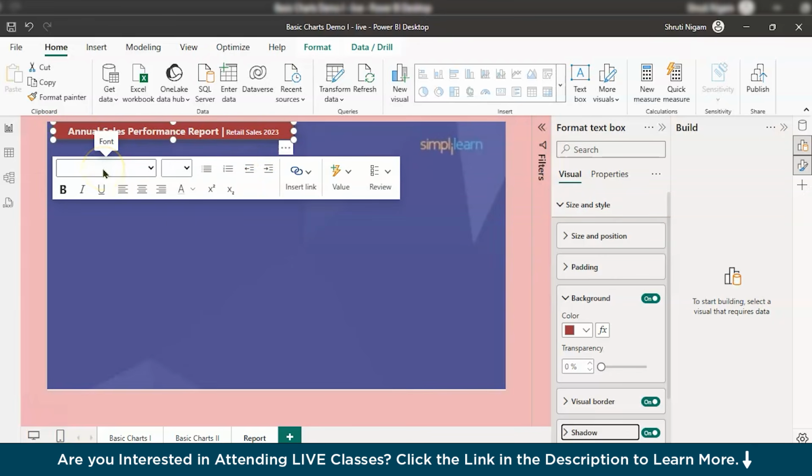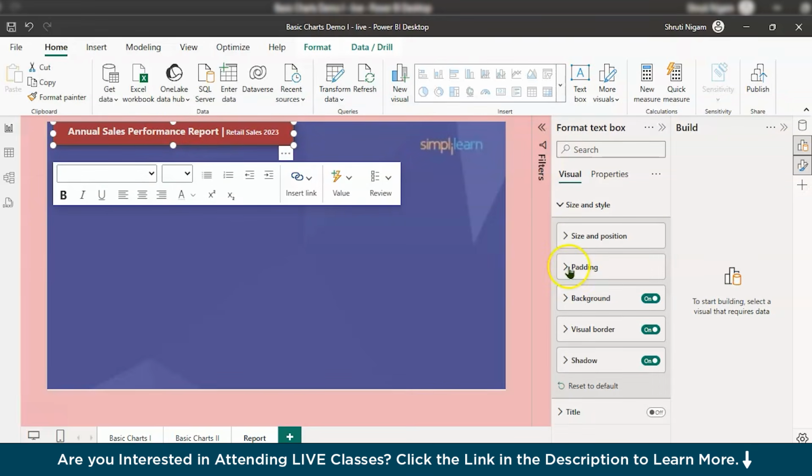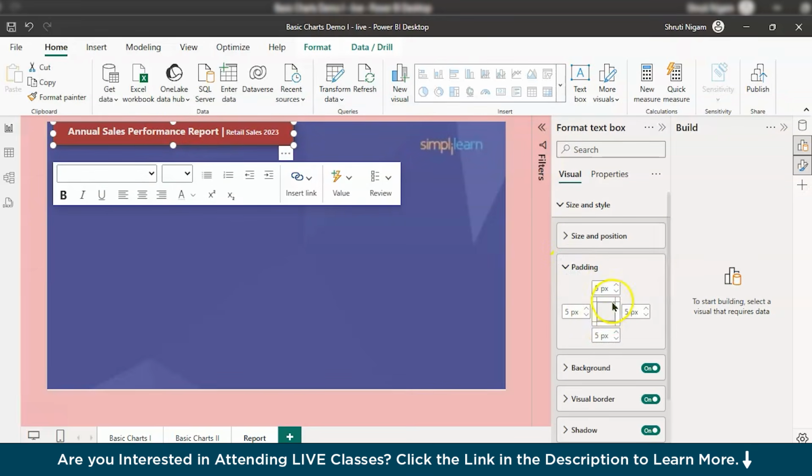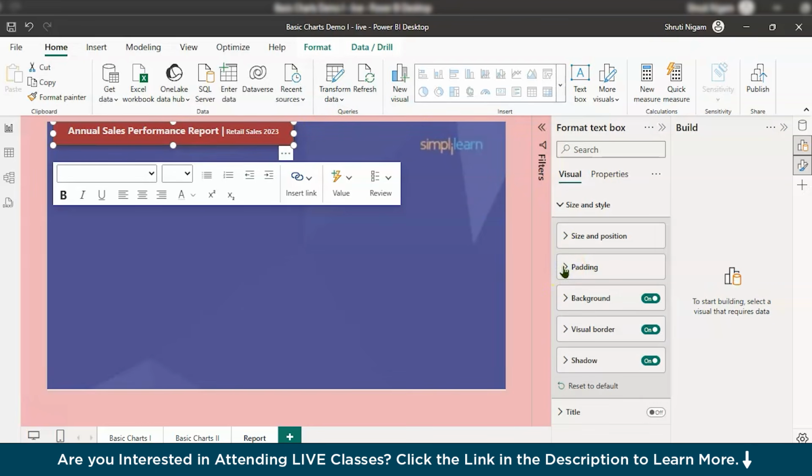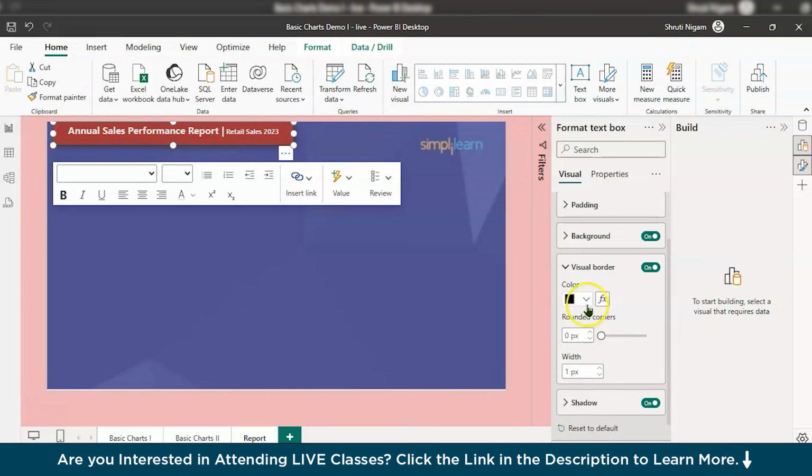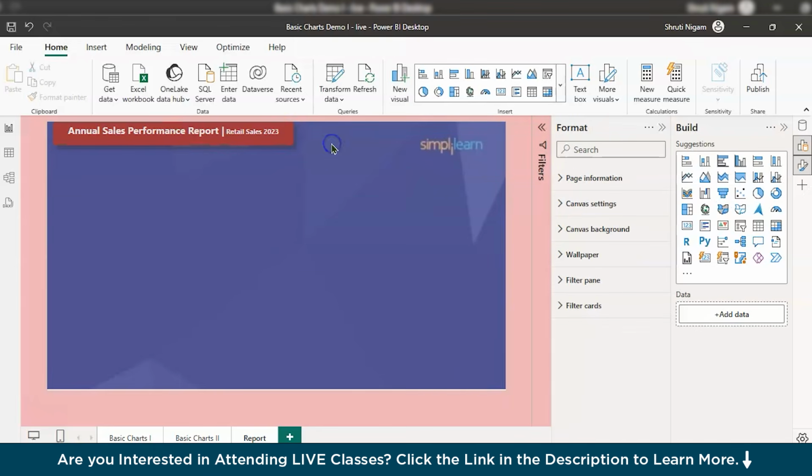You can size and place the title. Once the title is here, you do have a few options like padding, which means how far the text is from the borders. If you want, you can decrease or increase it as per your choice. Within the visual borders, you can change the color of the border. For corners, rather than a rectangle, you can have a rounded corner rectangle. You can see it looks like this. Do you see the rounded corners here? It looks like this.